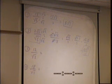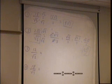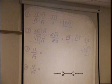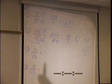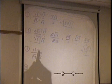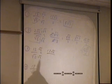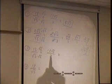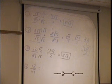Number 3 is going to be a lot easier. Go ahead and work those out. The other ones are easier than that one. I kind of threw that one in thinking we'd try a hard one, but 3 and 4 are going to be easy for you. Multiply by root 2. And I get 12 root 2 on the top. What's the square root of 2 times the square root of 2? 2. We can reduce this. 6. Got that?